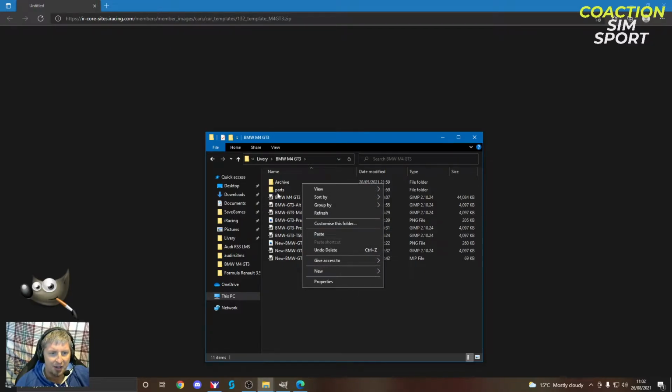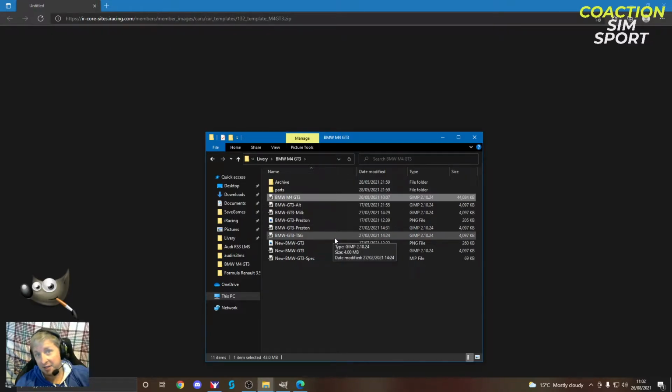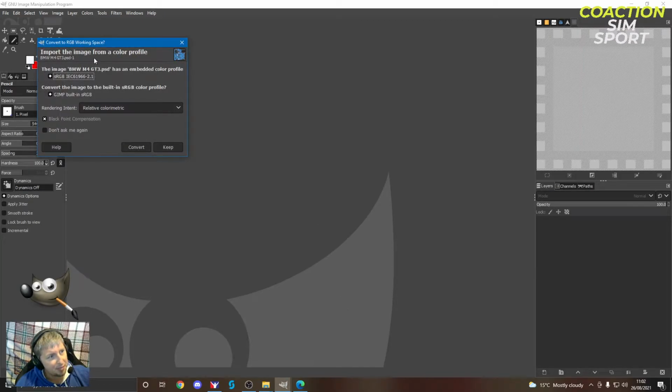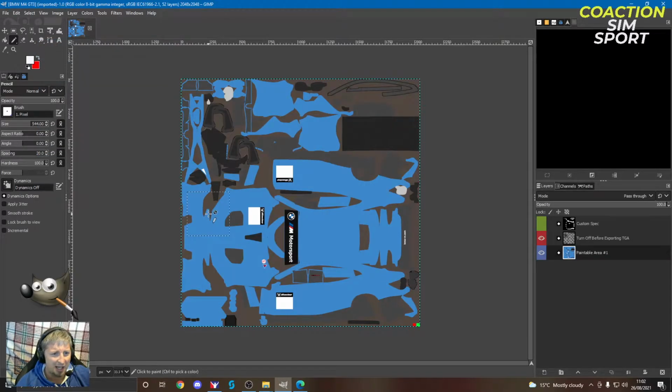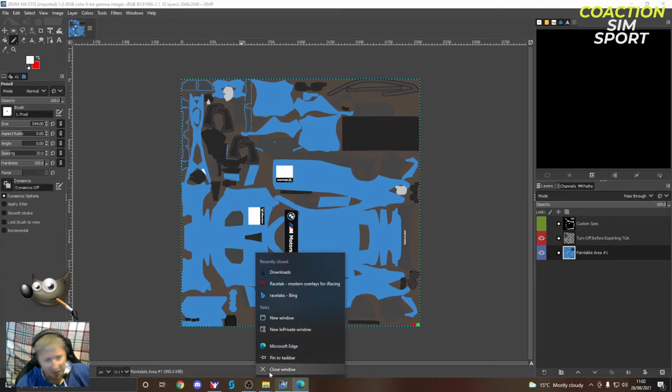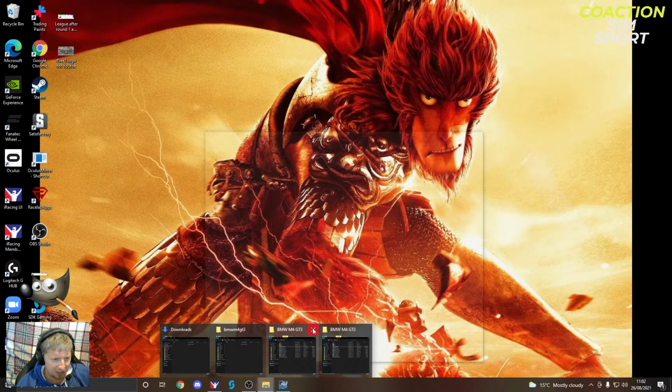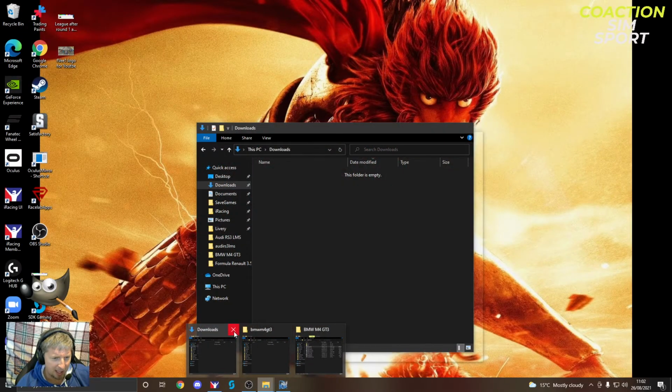Now mine's already up there because I painted already. So that's that, and then all you need to do is double click on that and it will open up in GIMP. Comes up with this little thing here about importing, about converting or keep it. I just press keep. I don't know the difference. Like I said, this is a beginner's guide and I'm still a beginner in my opinion, so I'm just going to have that. Now what I'm also going to do is just do a bit of file organization for me.